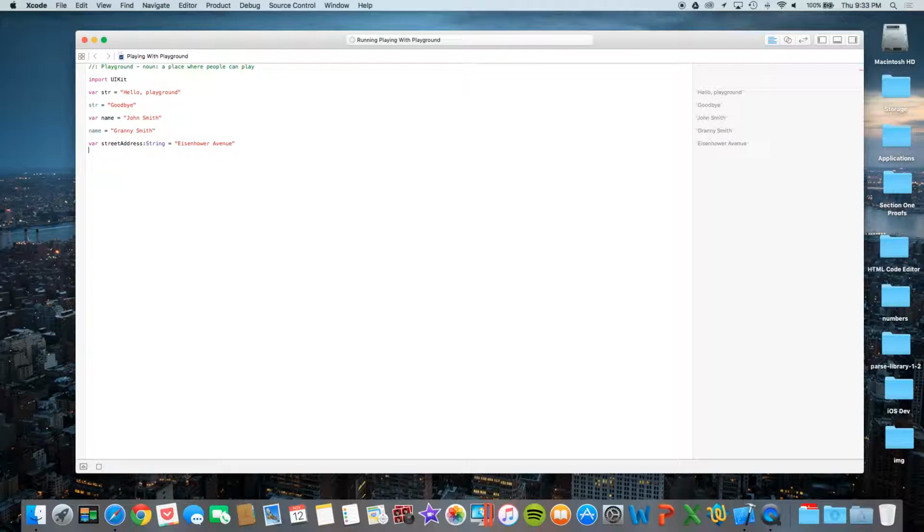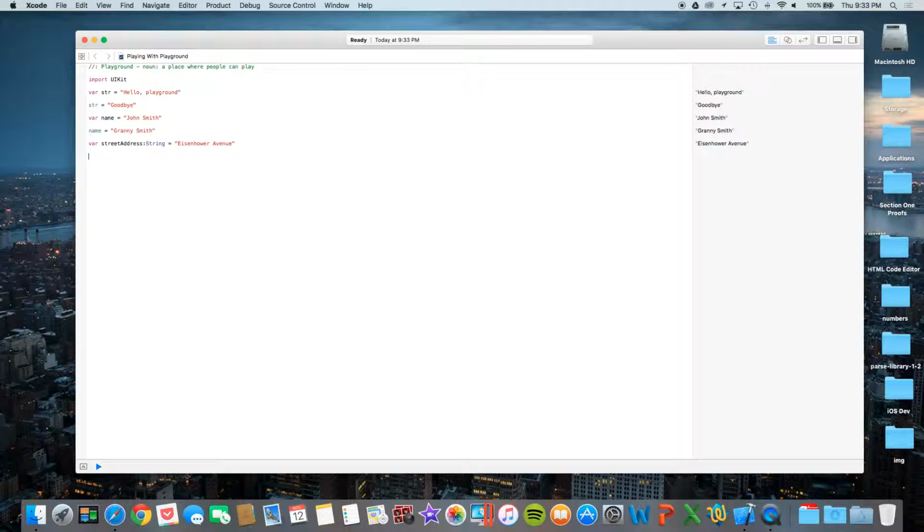So now we have a variable named street address that we have told Xcode will be a string, so it's only going to take a string data type, and we've set it equal to Eisenhower Avenue. So it's possible to declare variables like this, but as you saw up here, based on what you enter, Xcode is going to try to guess what the data type of your variable will be.